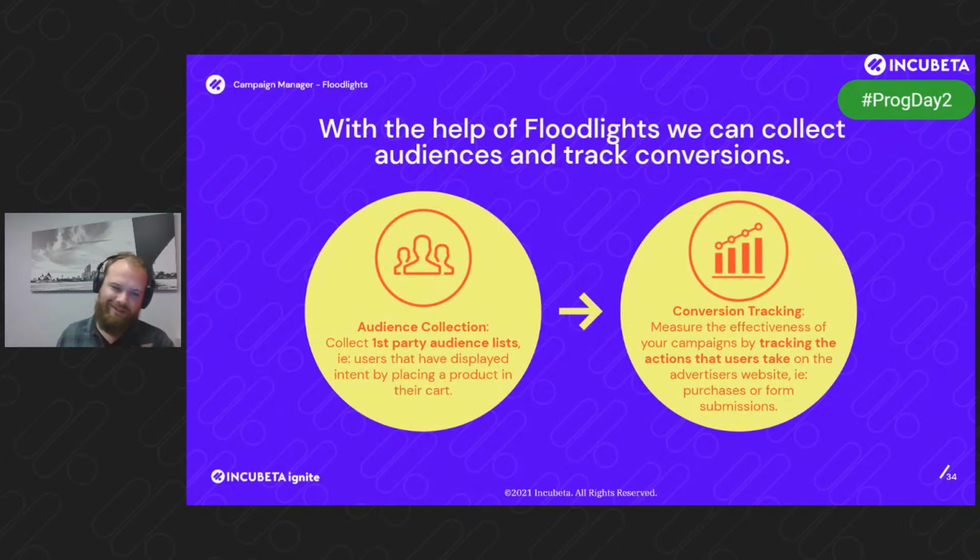The other really important aspect of floodlights, and this is what we've spoken a lot about, is conversion tracking. So we're able to measure the effectiveness of campaigns by tracking actions that users take on the website. We've spoken about KPIs and how relevant they are to running a really tight and good campaign. If you're able to report on your specific KPIs, so that might be lead form completions or page views, or button clicks or sales or whatever the case may be, Campaign Manager provides the framework, the infrastructure to report on those features.